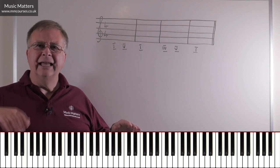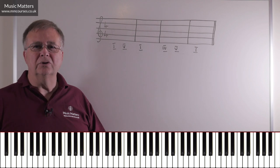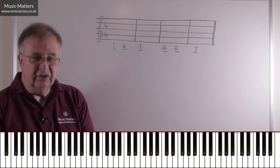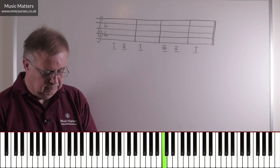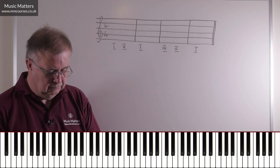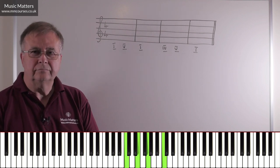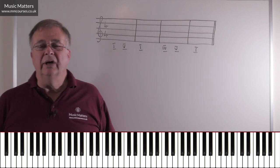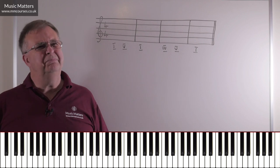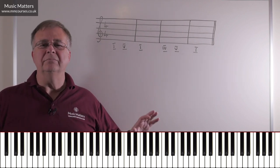trying to do that, and not just to do a note in the melody that moves every time there's a chord, because we could do what I've just asked you to do using the same rhythm by doing this. So that's okay, isn't it? It all sounds all right. The melody belongs to the chords, but it's pretty boring, isn't it? Because the melody is just following the rhythm of the chord.